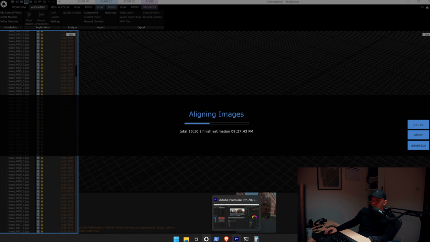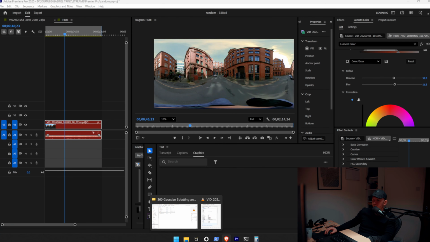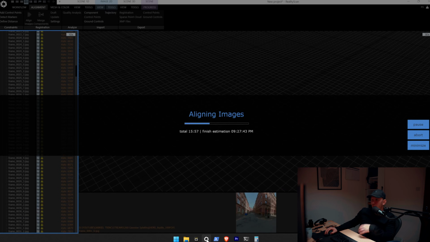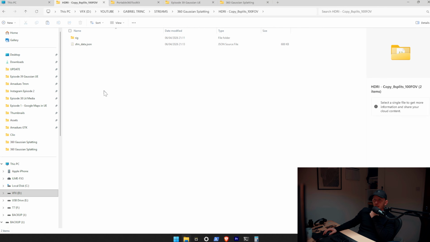Right, so from here onwards, I'm not really sure what we have to do because I'm really stuck with RealityCapture being really slow. Should I go a little bit with deleting? So right now we are trying to align. Okay, so once you've done that, you got the images. I think it's still coming.